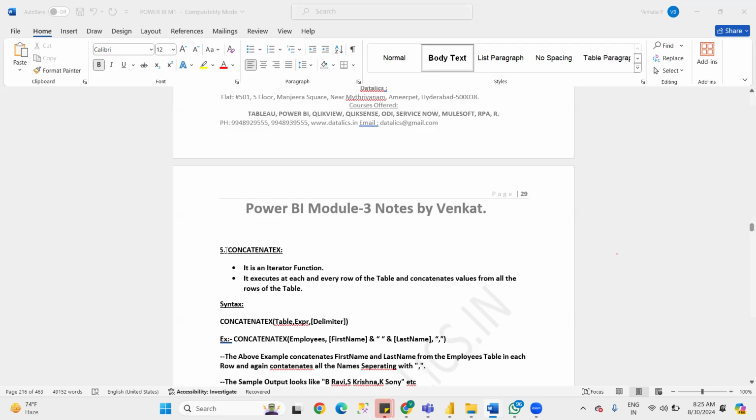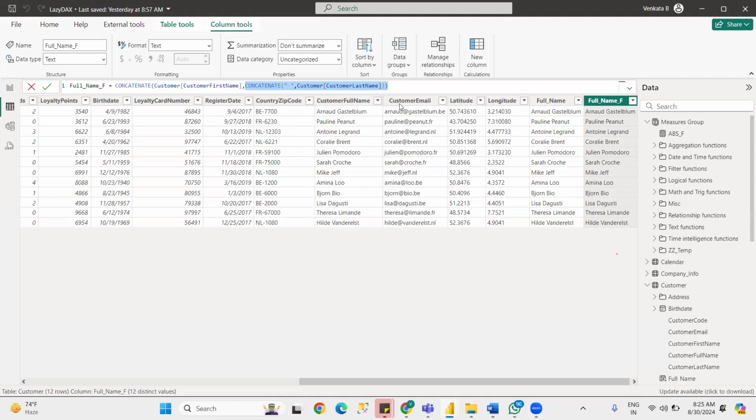So if you use CONCATENATEX on first name and last name, it will give the entire result in one row, all the results, customer first name and customer last name, comma separated, for the entire table values, in one row. Let's see CONCATENATEX.